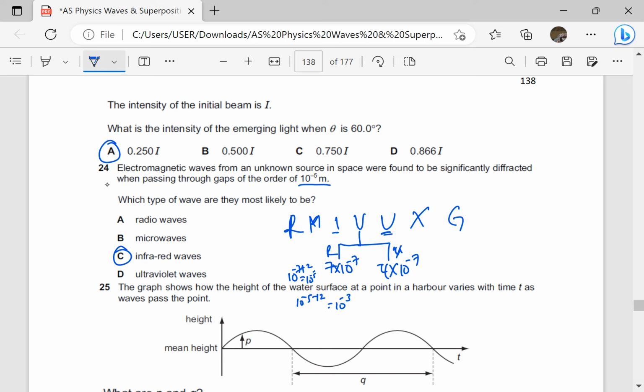On the right hand side of the visible spectrum, you can go on subtracting the powers. For example, to get ultraviolet, I can say 10 power negative 7 minus 2. That gives me 10 power negative 9. But even negative 8 is fine. Then for X-rays, I can again say 10 power negative 9, again minus 2, it becomes negative 11. For gamma rays, I can say 10 power negative 11, again minus 2, it becomes negative 13, and so on and so forth.